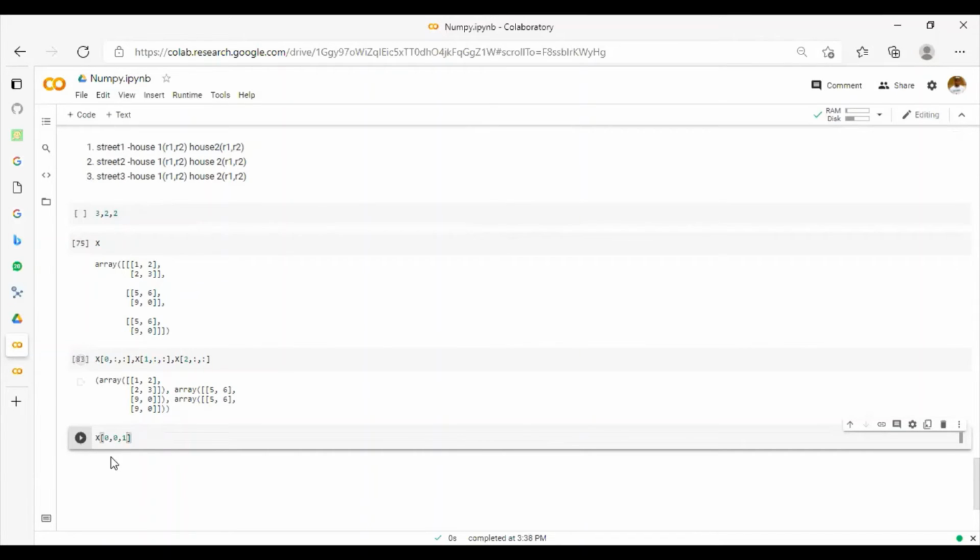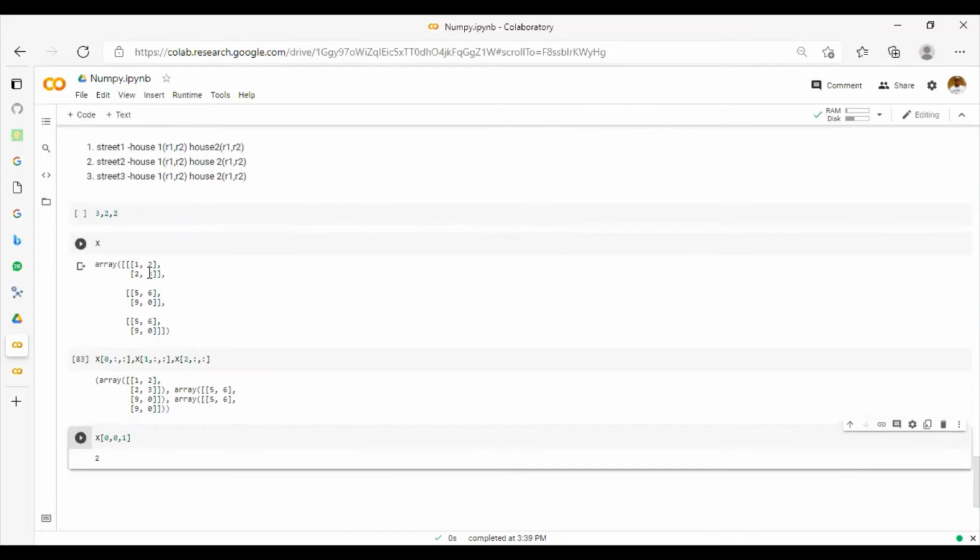I need street 1, which is 0, house 1, which is 0, and room 2, which is 1. I'm going to get these two.